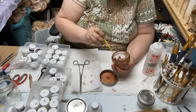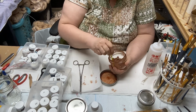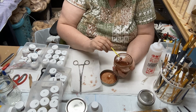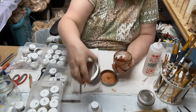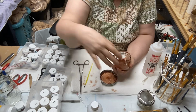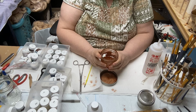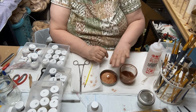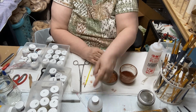This is a paint you're going to want super thin. Yeah, it is super thin. You're going to want it super thin. I've been using this jar for a long time because it used to be all the way up to the top. This also looks like another color I dabbled around with. I don't even know what those colors are. You mix this the same as you mix the 05. You just blob in some and do all that stuff. This does not contain any of this Exodus stuff because I just got that today.